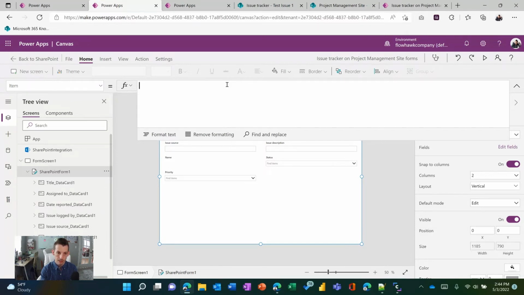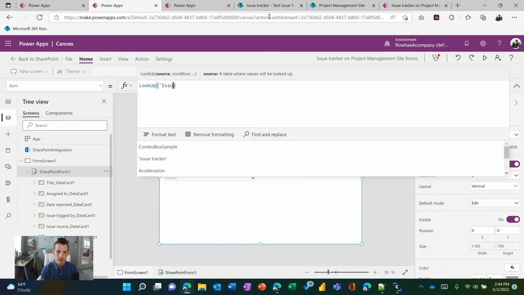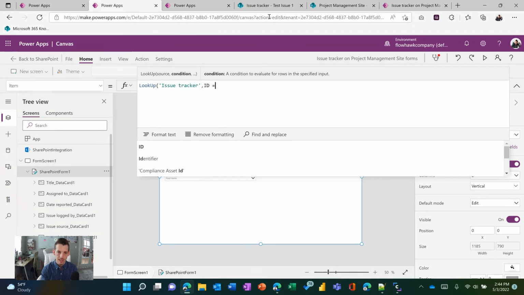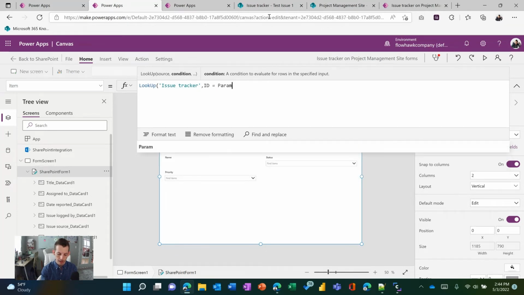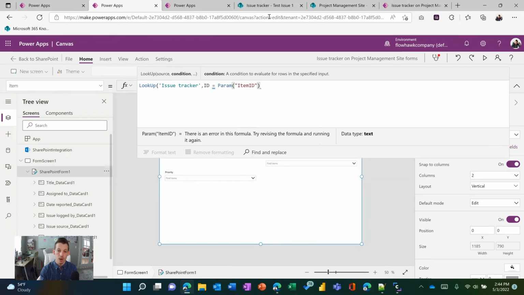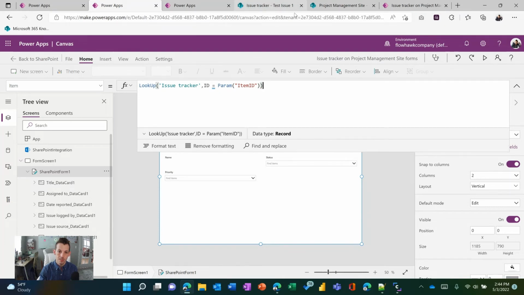We come here and for the item property, we do a lookup and our list name is issue tracker. We're going to look up where ID equals, and here we're going to use the param function. This allows us to pass a parameter through the URL here. We'll call that parameter item ID, and I'll show you how we'll pass that in the URL. That's going to be our item.